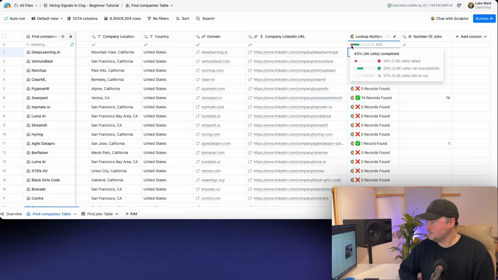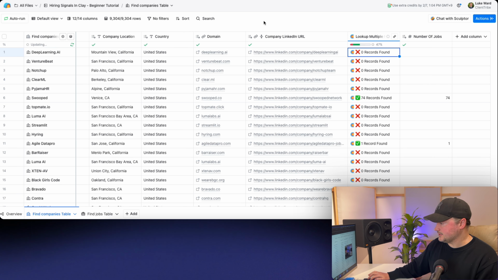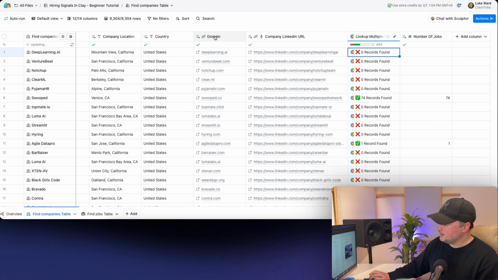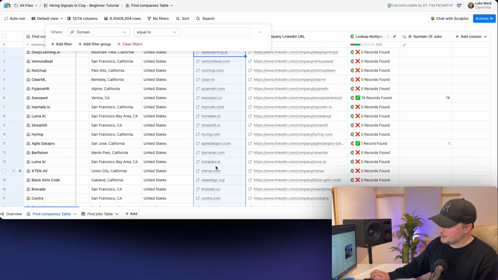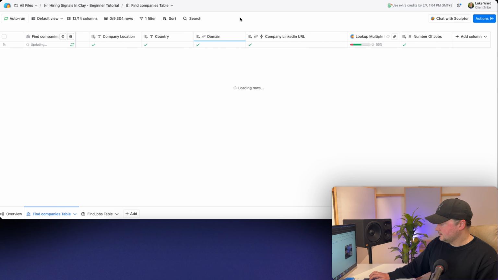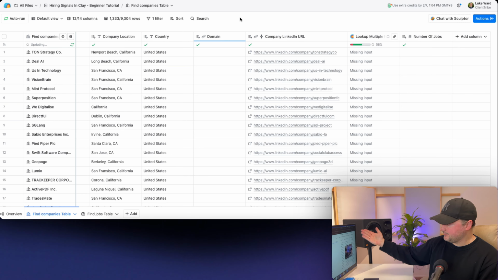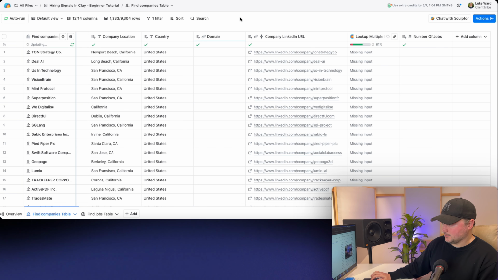This means that possibly the domain is missing for a lot of these companies. So in this companies table, if we filter on this column, domain is empty, you'll see that roughly 15% of the list is just missing a domain.